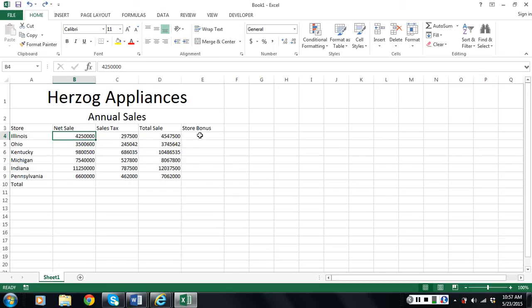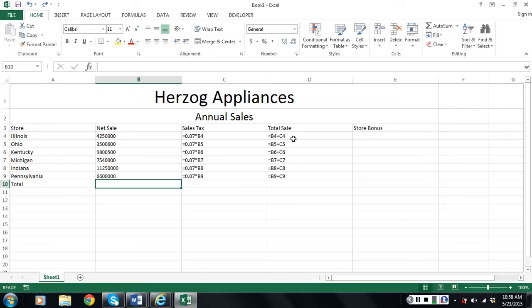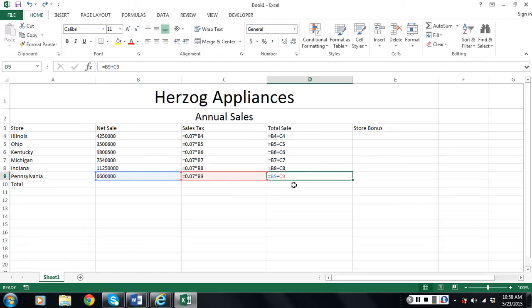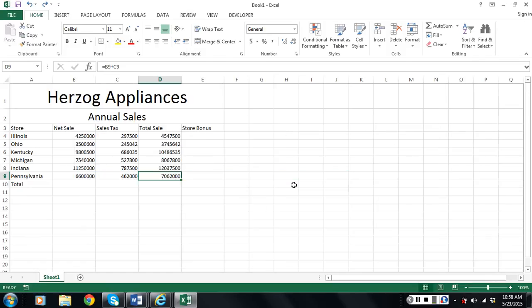So now we're going to type in the store bonus, but the store bonus is going to be a little bit more difficult. We're going to come back to that. But what I want you to do is make it easier for you to do, what they call a function. A function is a very sophisticated or an advanced formula. But you've seen here how the formulas work. I'm going to do a control tilde once more before we do this, and show you the formulas. You'll see when we put in B4 plus C4, when we copy it down, the relative address kicks in and automatically changes them so it will do each state for us. So let's do the control tilde again and turn that off.